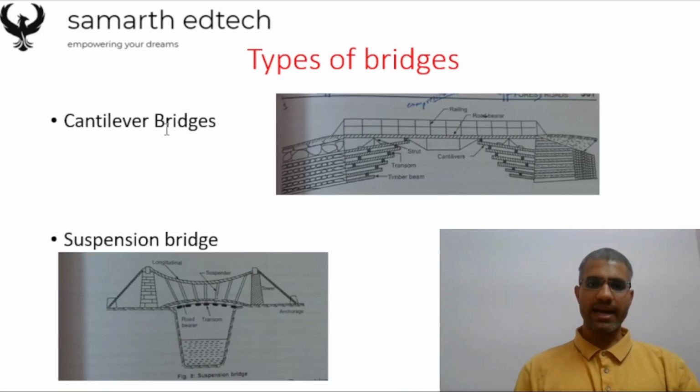Then the next one is a cantilever bridge and suspension bridge. These diagrams are like this for the cantilever and for the suspension bridge. Remember these two diagrams because it is very much important, and they are generally asking about the cantilever or the suspension bridge alternatively, right? So try to remember these diagrams and at least have a note of 30 to 40 words regarding what is a cantilever bridge and what is a suspension bridge. So if it is going to come in your examination, at least you will be able to write about it.